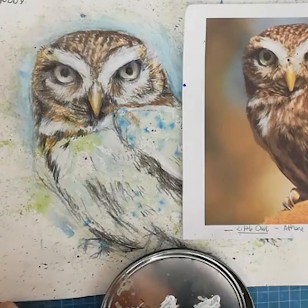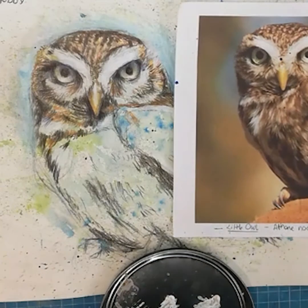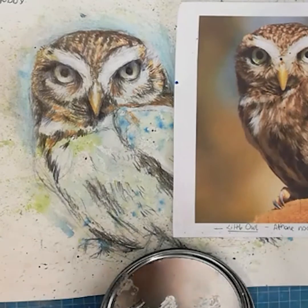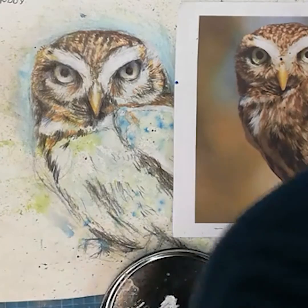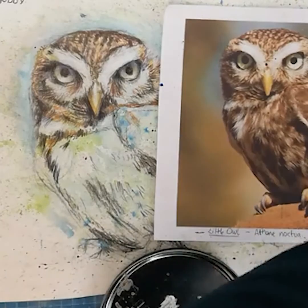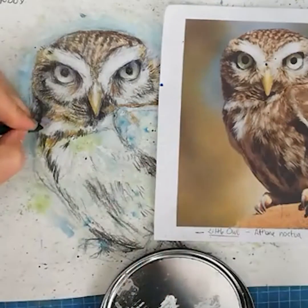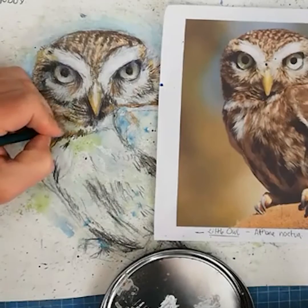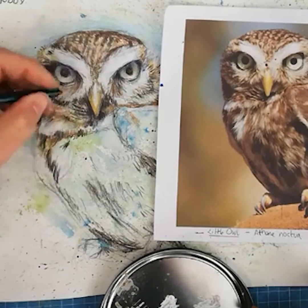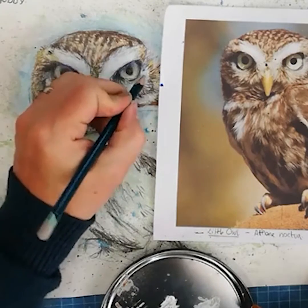Be nice to have sort of a greyish colour as well if I can find one. Silver grey or French grey. It's got kind of a warmer sort of colour to it. A bit of French grey on some of these feathers. It's quite nice.